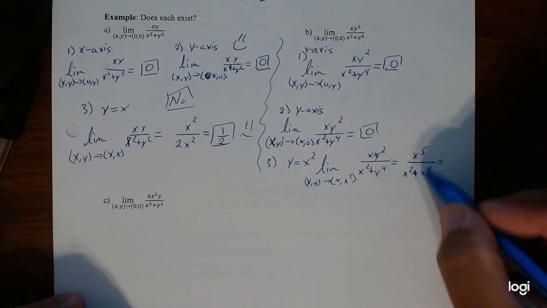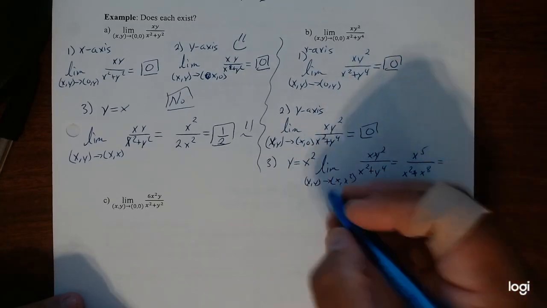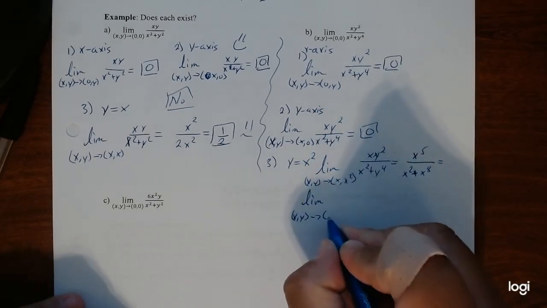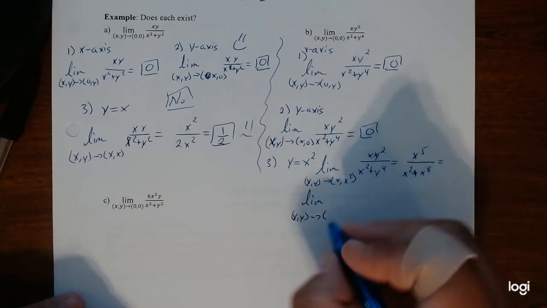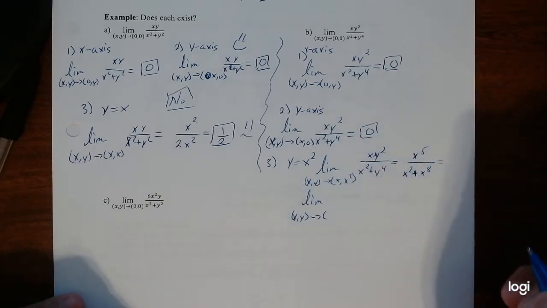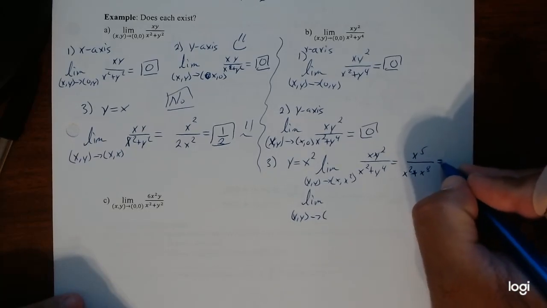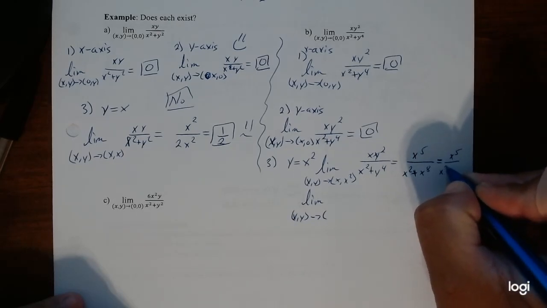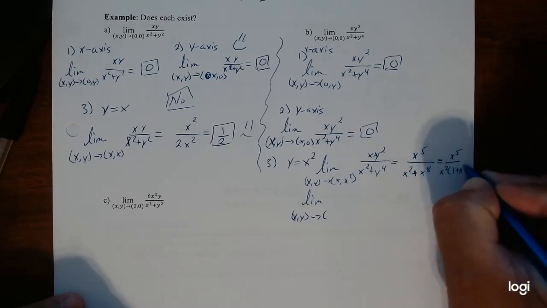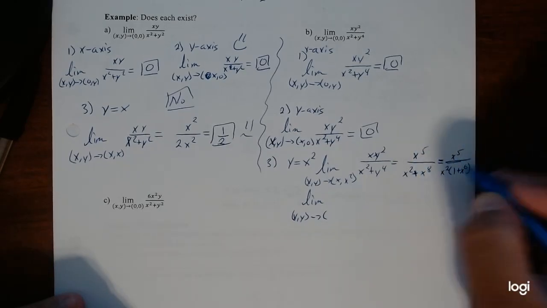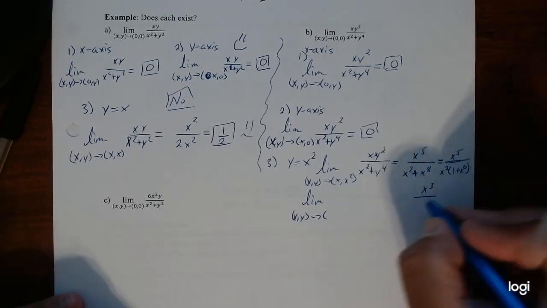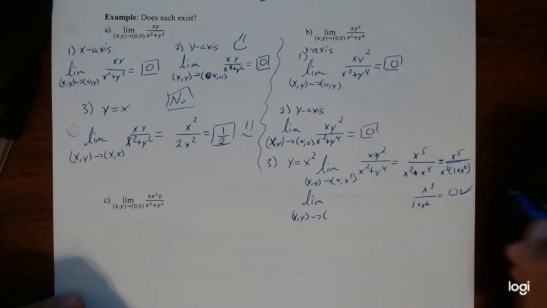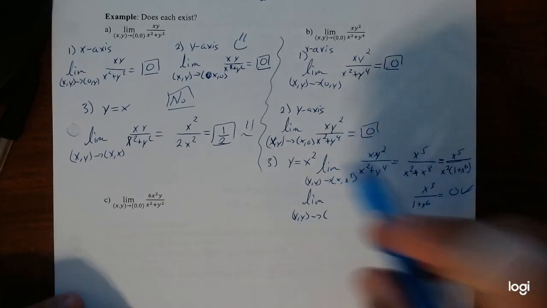Oh, this doesn't work, right? I have to find the limit. So what if we just flip them? So instead of doing that, we now flip it to, oh yeah, that will work. I could keep doing this, it's fine. Let's do that, there we go. So this is x to the third over 1 plus x to the sixth. Ooh, that gives us 0. Yeah, might be on the right track here. Okay, all right, so that one works.